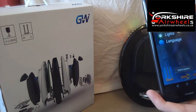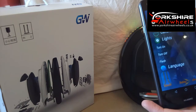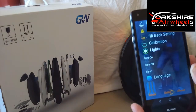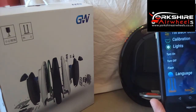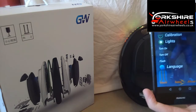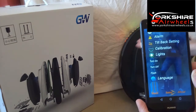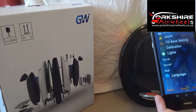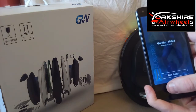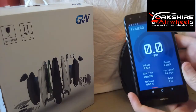Tilt back settings, you've got the calibration, you've got the alarm, the lights, obviously that isn't going to work because it doesn't actually do the lights on the machine. If you've got one of the Gotways that has a front light, that's what it works on. It doesn't work on these show off lights, as it's called. So that's the official Gotway app. I don't actually use this one, to be honest. I use this one called Real Log.